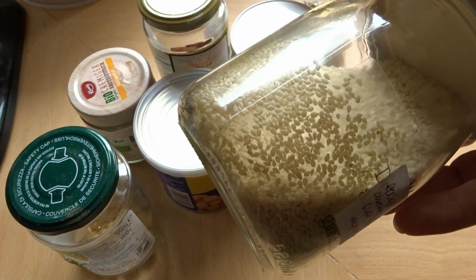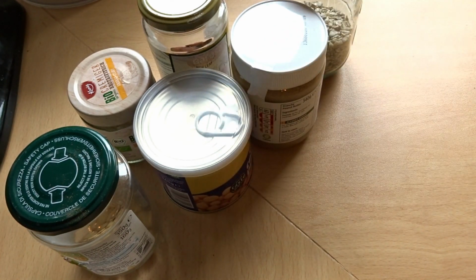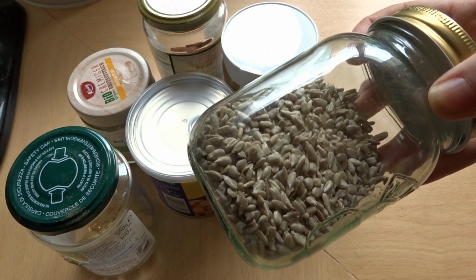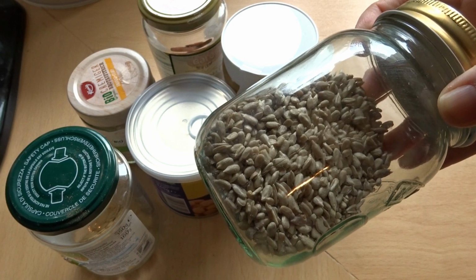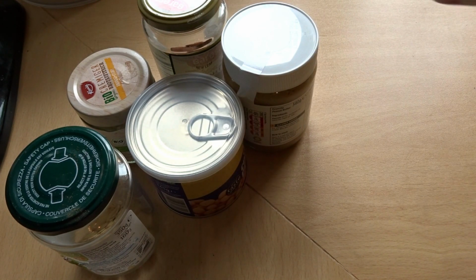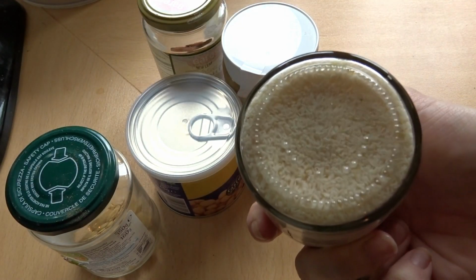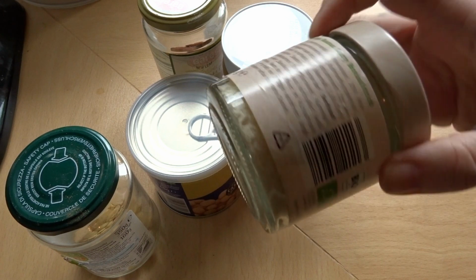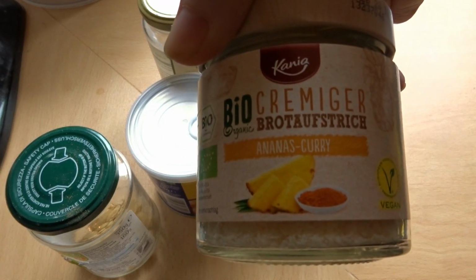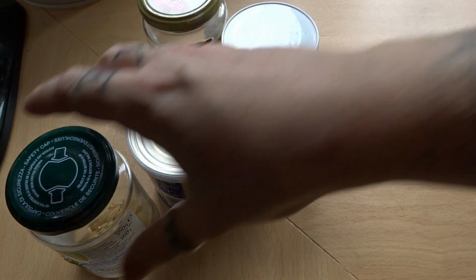Sesame seeds, white sesame seeds, just for general use really. While this is my sweet cupboard, I do keep a lot of nuts in there which are used for savoury things too. Sunflower seeds, which get used in bread and in salads. What else have I got? Oh, desiccated coconut. This gets used in curries, in sweet things. I make chutney with it. It's in an old German curry spread sauce jar. I do love a good jar.